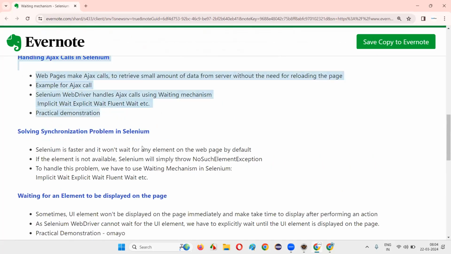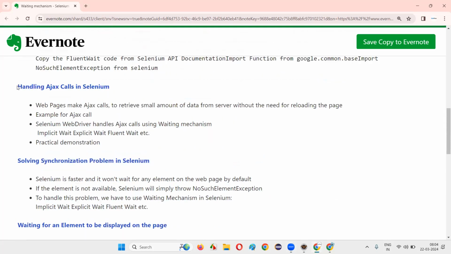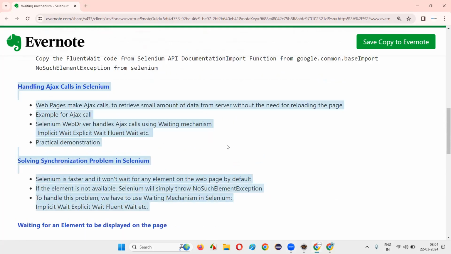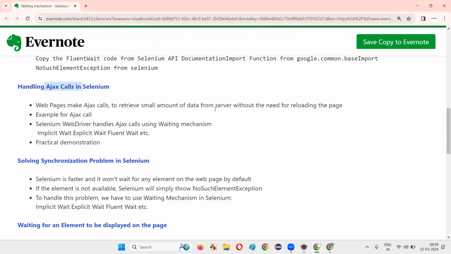Clear so far with these two concepts? Both are same. Okay. Because of Ajax calls only, asynchronous activity is possible. The conventional terminology is something you need to understand. Yes, Ajax calls will cause the synchronization problem. And to solve that, we have to implement the waiting mechanism. Okay. The reason I have to explain these concepts is that in interviews, they will ask you how do you handle Ajax calls. Don't get confused.